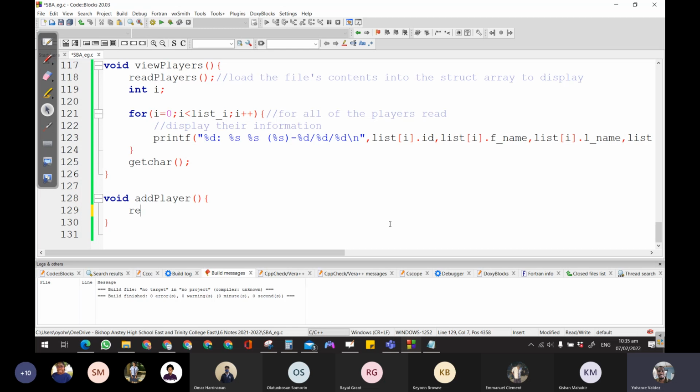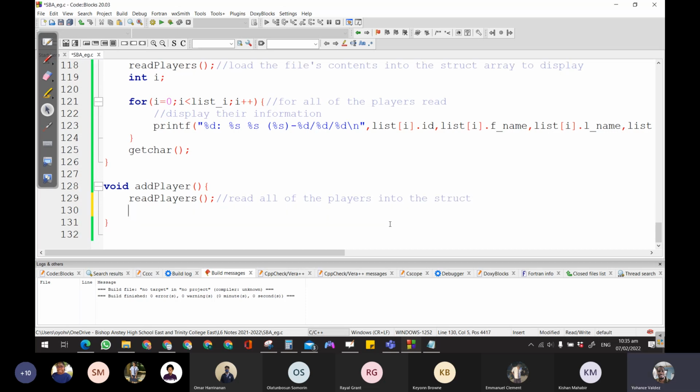What do we want to do to add the player? The first thing is that we read the players, read all of the players into the struct. Why do I want to read all of the players into the struct?